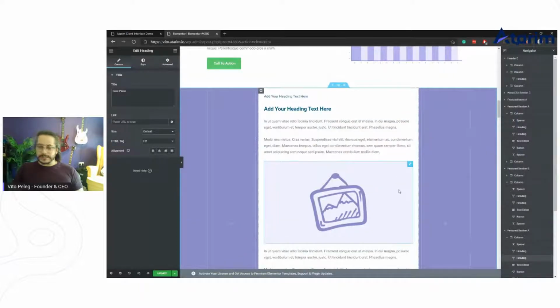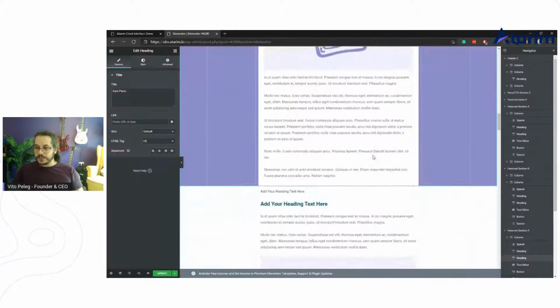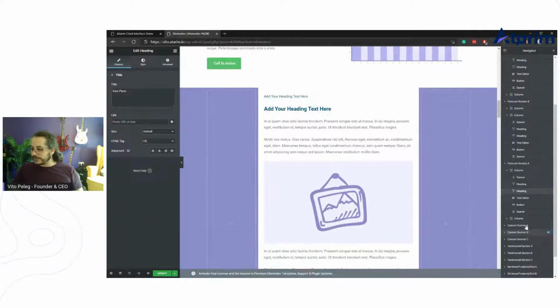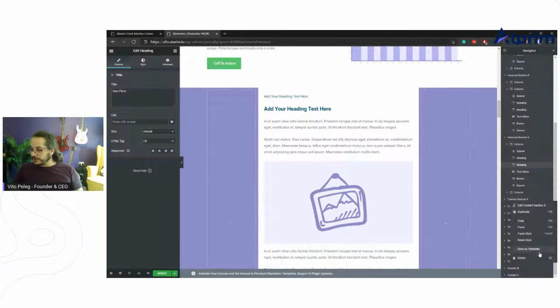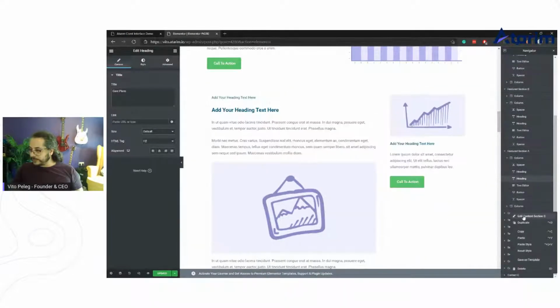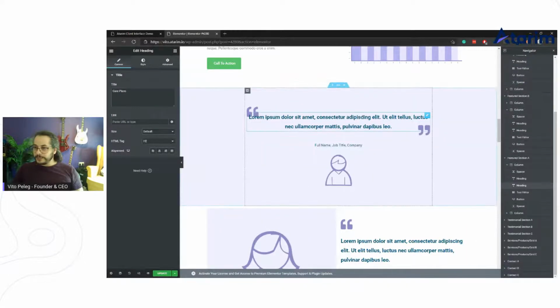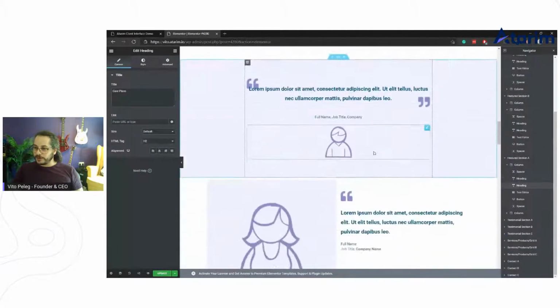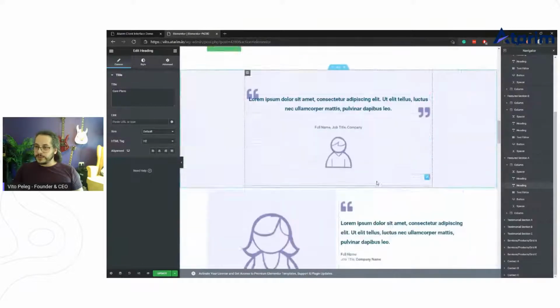Now, content areas is not something that you usually see on a homepage, but you might see that on an about page. You might see that on a services page. So for this use case, I'm just going to delete all of those content sections. Don't want this one. I don't want this one. And I don't want this one. Then we have some testimonials. So for an agency, I think I'm going to stick with this one.